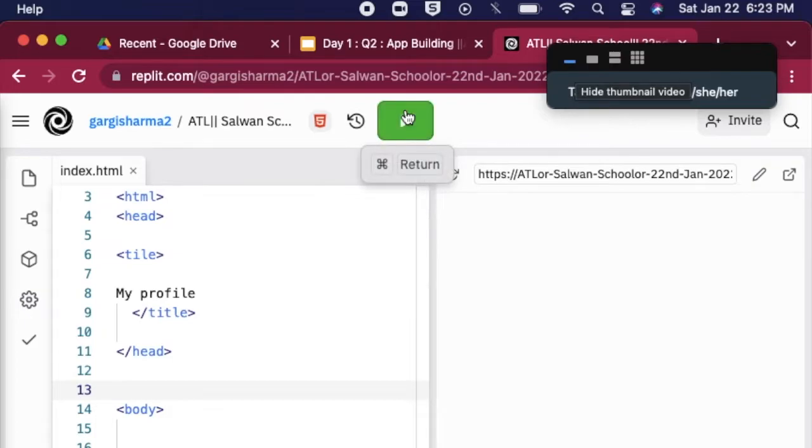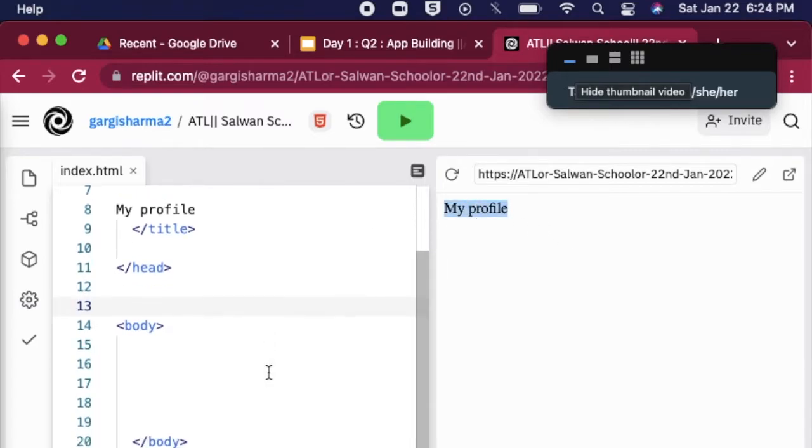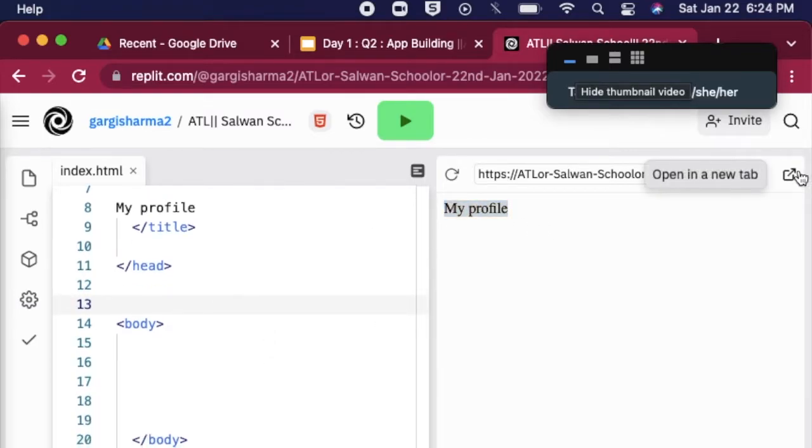Let's run this. My profile is ready, but let's open this in another tab.